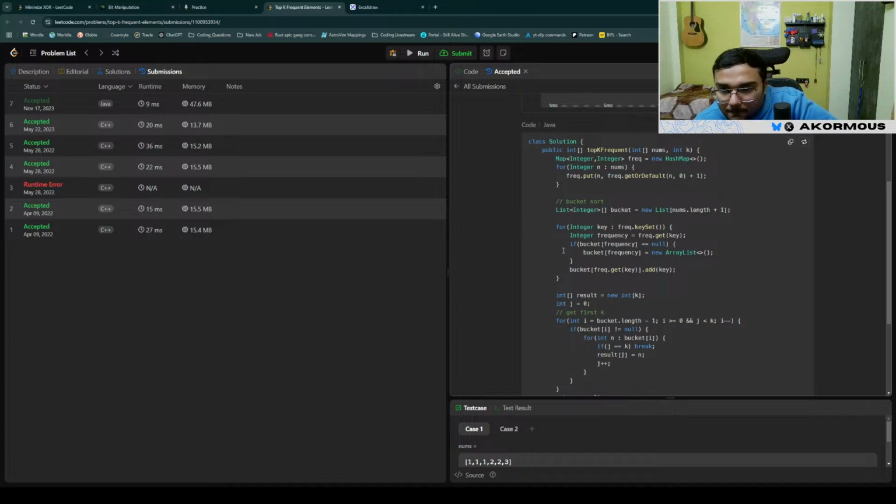So frequency, default. Okay, I calculated the frequency of all, and then in bucket sort, a list of integer buckets, new list of nums.length plus 1. For each integer key in frequency.keySet, I got the frequency. If bucket of frequency is null, then add a new list and add the key. So we are hashing the key to the frequency, where key is the number. Then get first k.